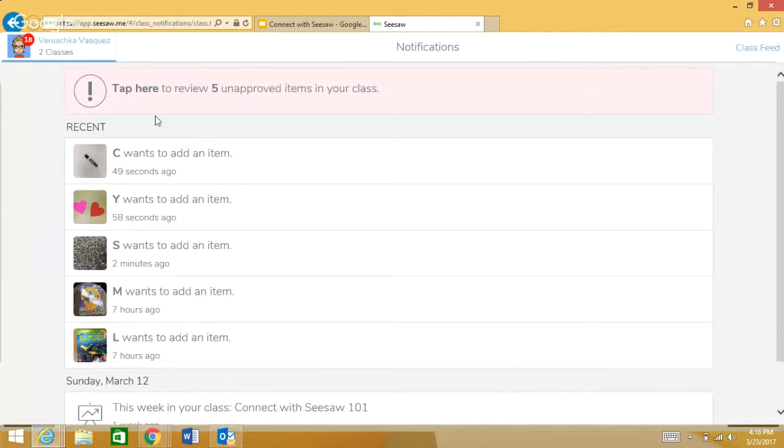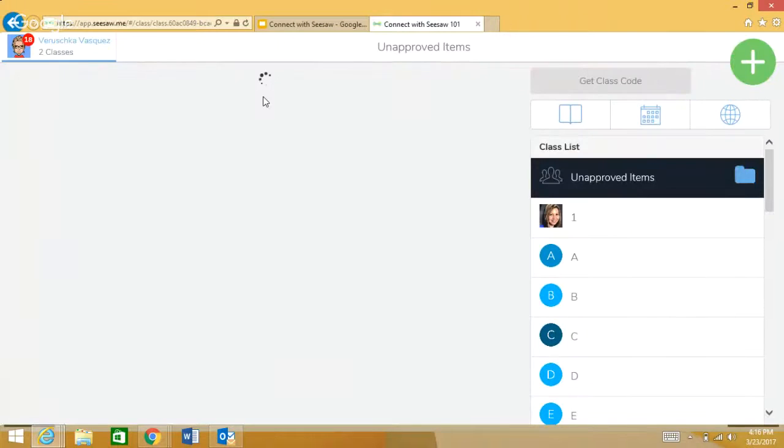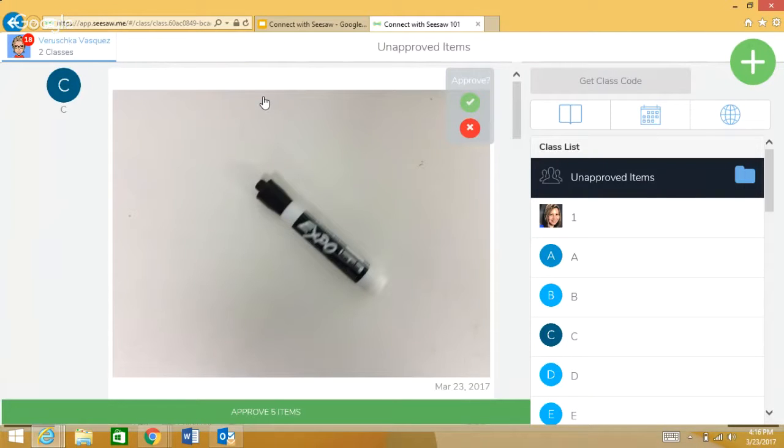Okay, I have 5 items that they've added. So that means that me, the teacher, I have to look into those items first to approve them before they can go to the students' folder. Like, okay, this one, I like it. Person C has a marker, so I can just go ahead and approve it.